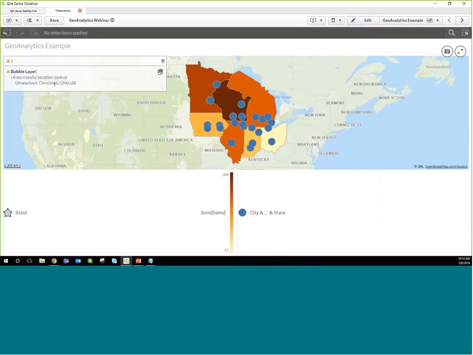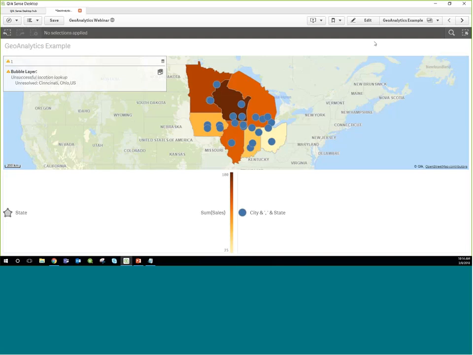We still have one error. It looks like I spelled Cincinnati wrong, which I just did on purpose so that we can see that we can debug something like this back in the data. I won't go back and change it right now just because we have to reload and everything, but I wanted to show off that you can debug certain issues like spelling this way, and then if we spell it right, obviously Cincinnati will come up here.